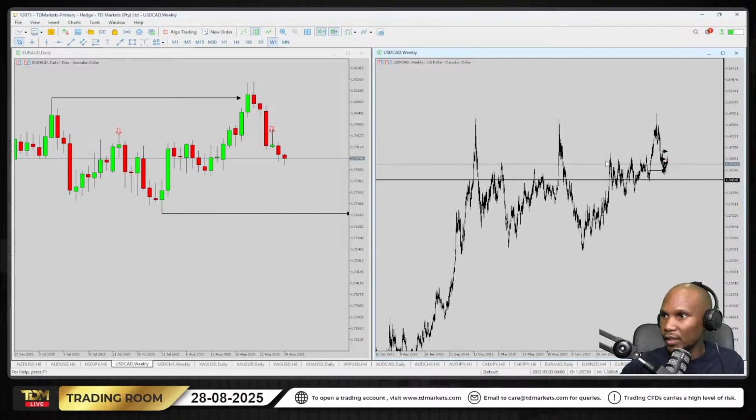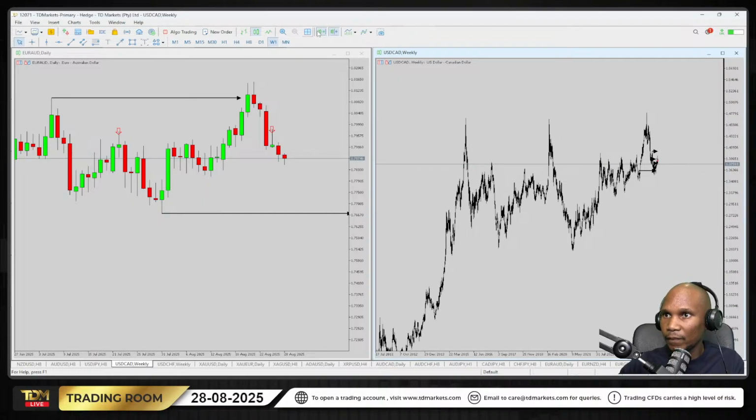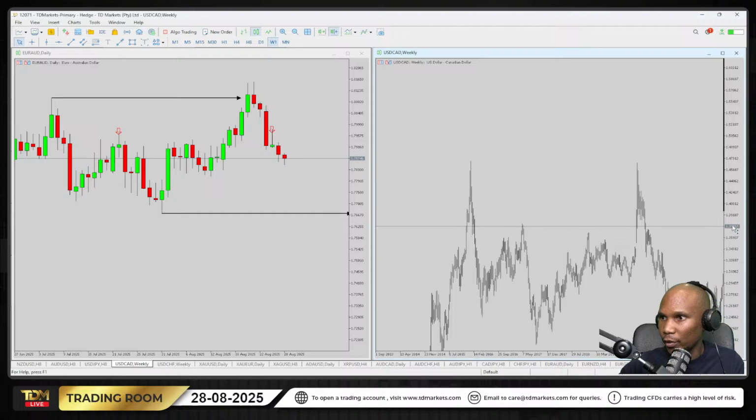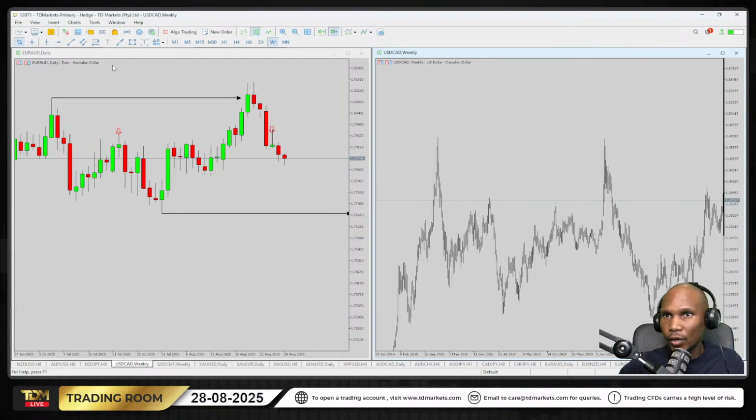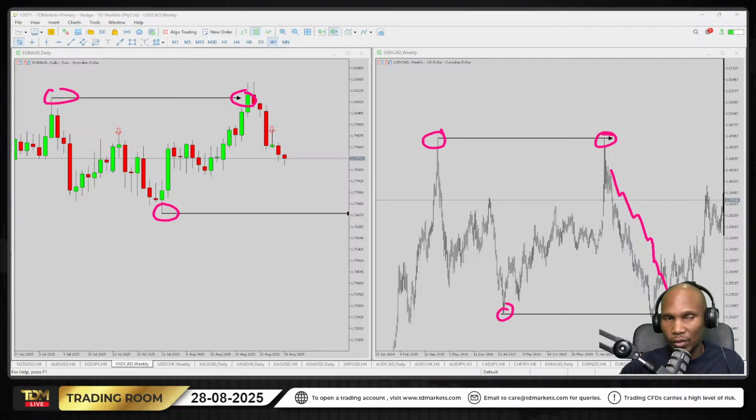So Euro AUD might do this. Yeah, there we go. Euro AUD might do this. Right? Price went to the top. And then after that, what happened? It went all the way down. Something similar happened also on gold, right? So you have these two tops, which is this, and then you've got this low, which is this one. So this move to the downside, it's coming back to this low. You see how it is? So Euro AUD, I'm watching out for this move that's going to come back to this low. It is the same pattern.